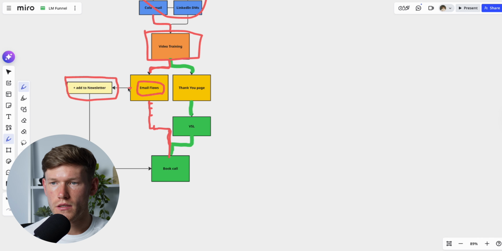But what good marketers do is they add you to an email newsletter, so then they can broadcast and send emails intermittently about their offers and maybe give value. So you're not just hoping for people to go and book a call directly with you. You've then got them on your email newsletter.